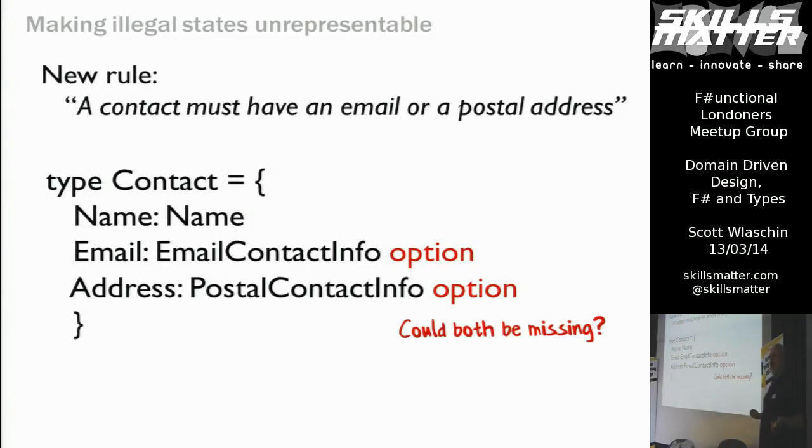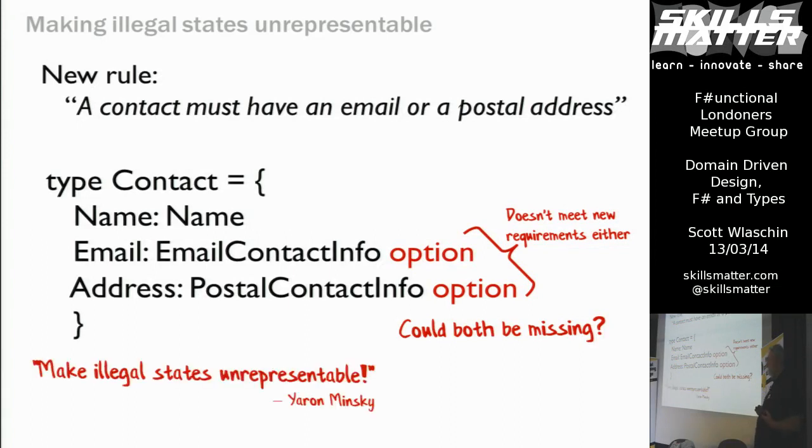You can't have neither. And this is the kind of thing you'll see a lot where people check that, oh, they're both null, and there's little validation code. Like, is there a way to encode that in the type system so that you can't possibly mess it up? So this doesn't meet the requirements. How can we write some code that meets the requirements in a way that I literally cannot get it wrong?